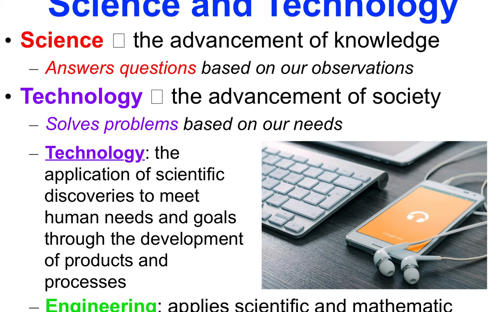It's the application of scientific discovery in order to meet the needs of all the humans and the goals that we have in our lives. We need to develop a product and a process. And we call that product and process, when we use technology, engineering. It applies scientific and mathematical principles that are used to solve problems.